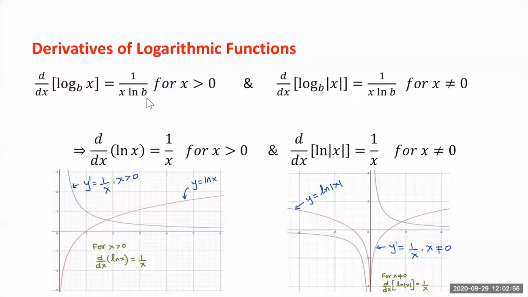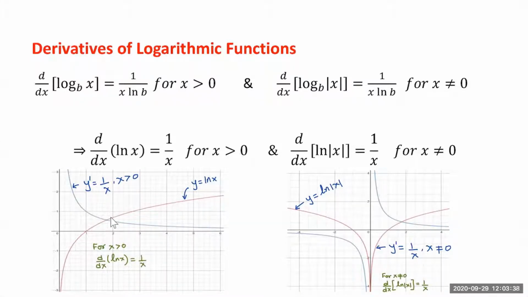Now, if you take the special case, if the base of the logarithm is e, then log with base e is written as natural log x. If b is equal to e, then the derivative of natural log x will be equal to 1 over x, which is already there, and log b, because b is equal to e, and natural log of e is 1. So 1 times x is x. That's why it is equal to 1 over x. So the derivative of natural log x is 1 over x when the argument is positive.